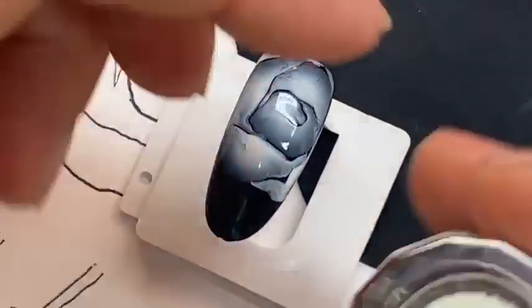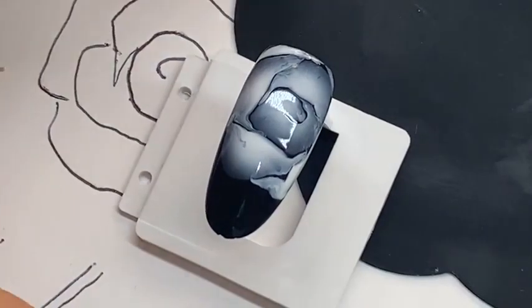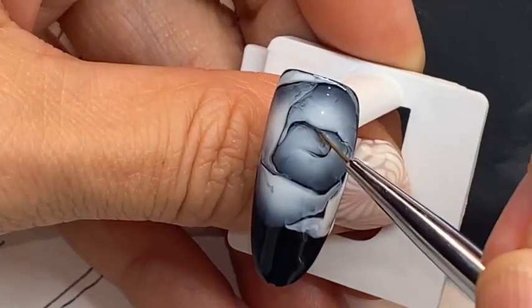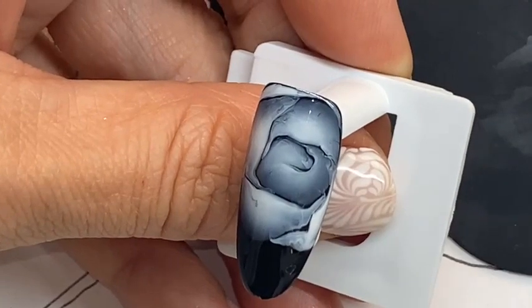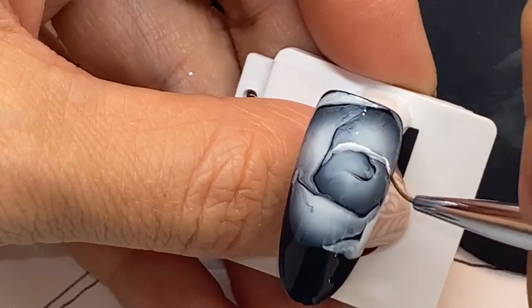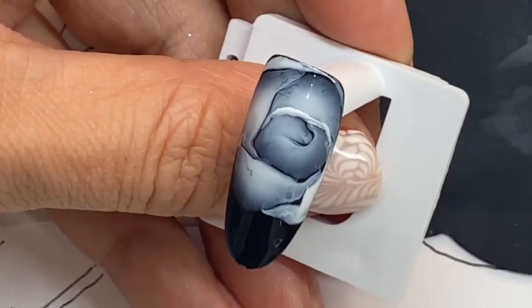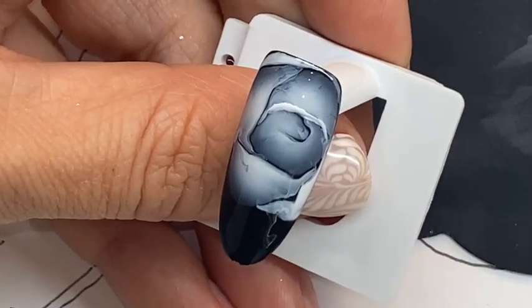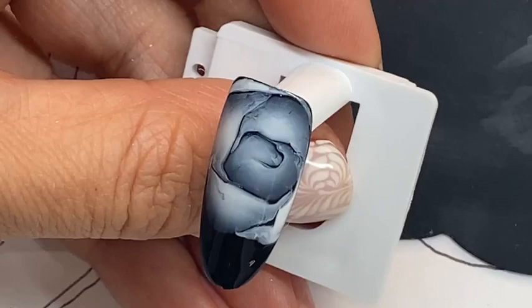You don't have to be perfect about this, but there is something that you do not want to do. And that is, you do not, I repeat, do not want to cover up this black. You see that black through there? That black is totally necessary. If I come in here, because I'm like, oh, I'm going to highlight my rose, and I do this, no, you're losing your dimension. There's just now this weird white butt crack going on, and it makes no sense visually to do that. Okay, so leave the black parts. You need the black parts.